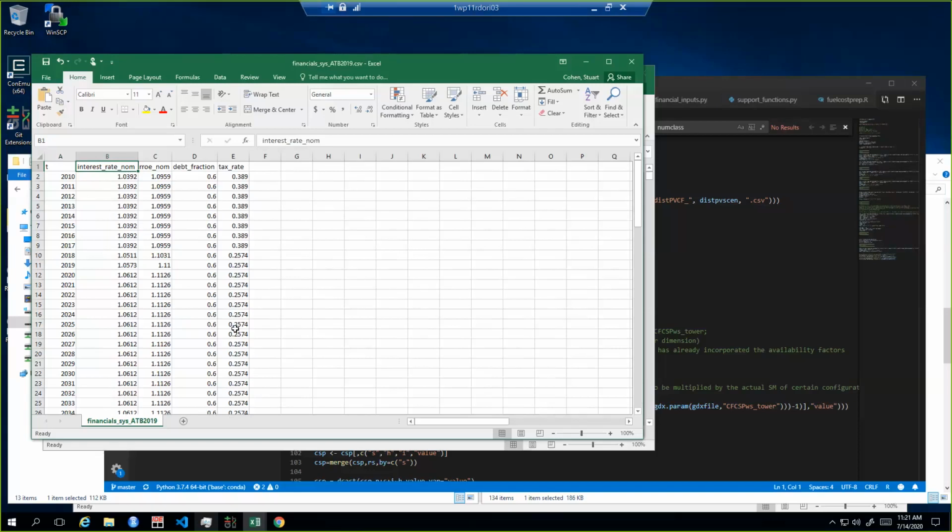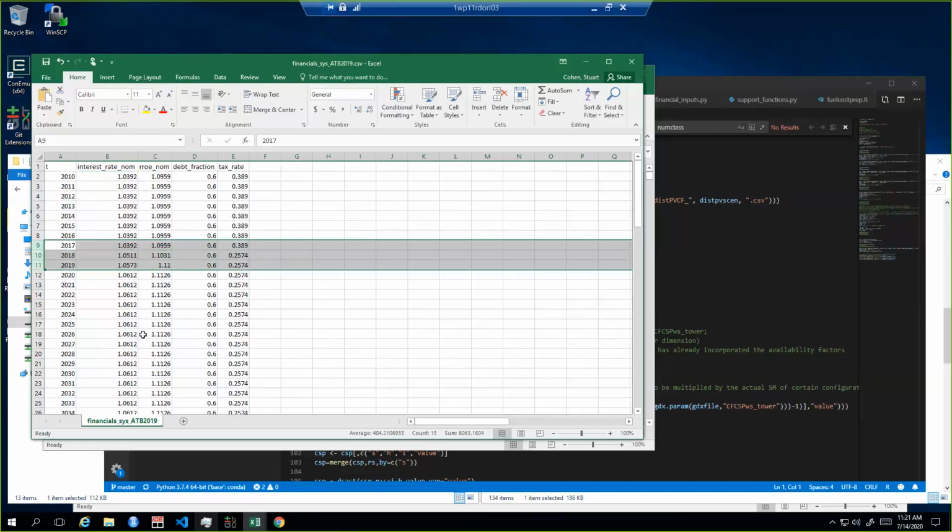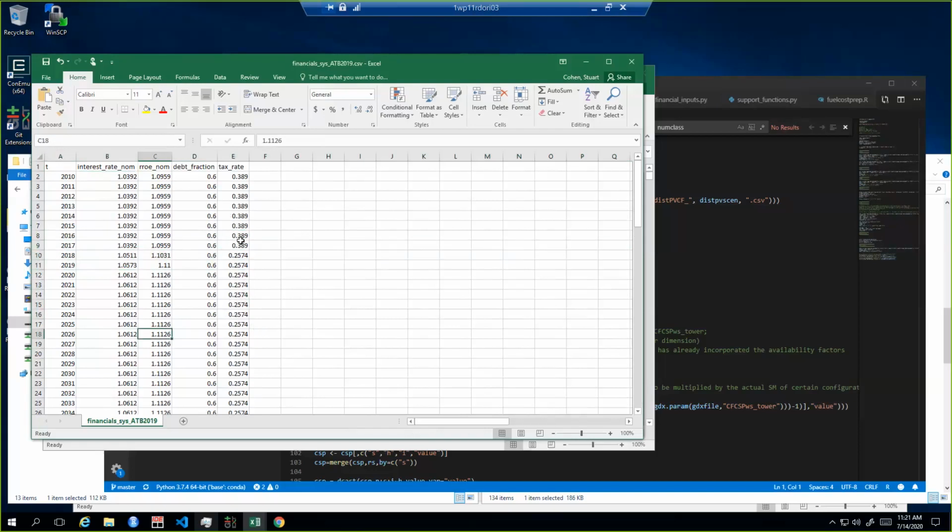So if you assume there's a change in tax policy, you could change what the tax rate is, which happened in the most recent administration. So you can see that transition. And if you think that change in tax rate affects things like rate of return on equity, you can manipulate these things as well. And so this describes the system-wide assumptions around financing.